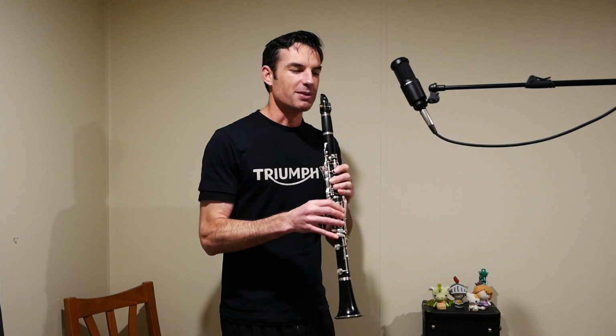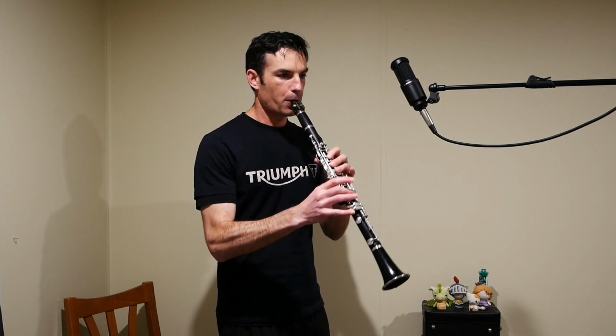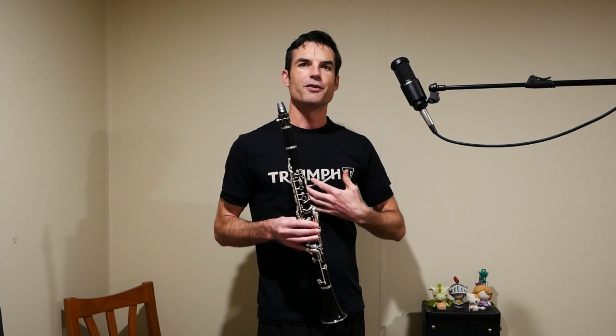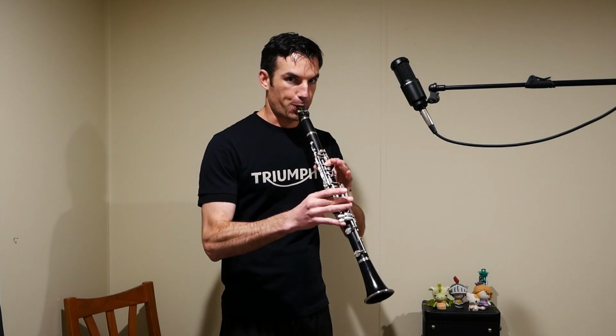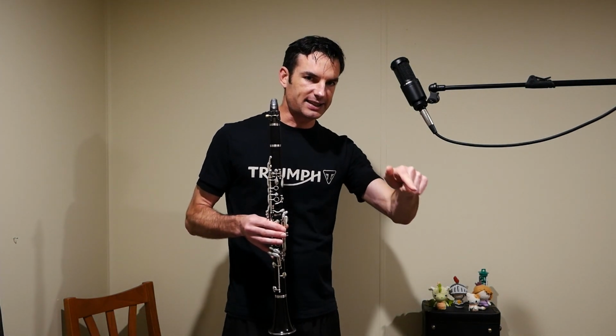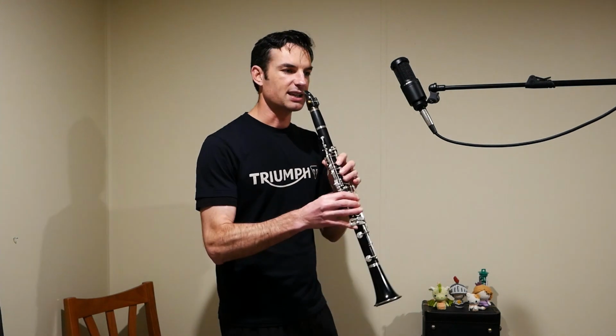Try your best to get these staccatos as short as possible, even at a slower speed. Now personally, for me to play these staccatos, in this piece at least, I like to put my tongue back down to stop the sound. But bear in mind that the air never stops trying to go out the instrument. I'm always trying to go through the instrument. And that'll give you a nice effective staccato.